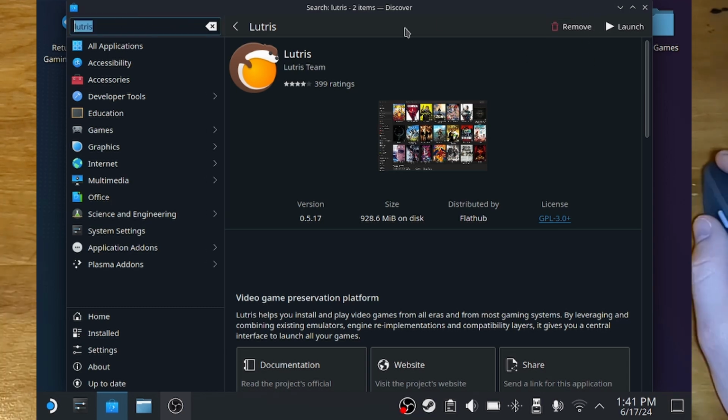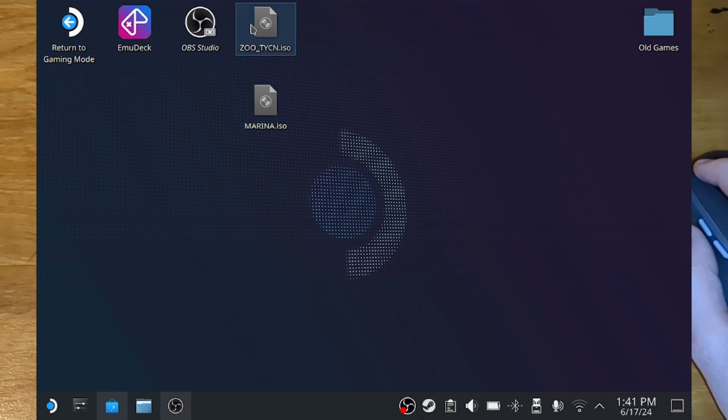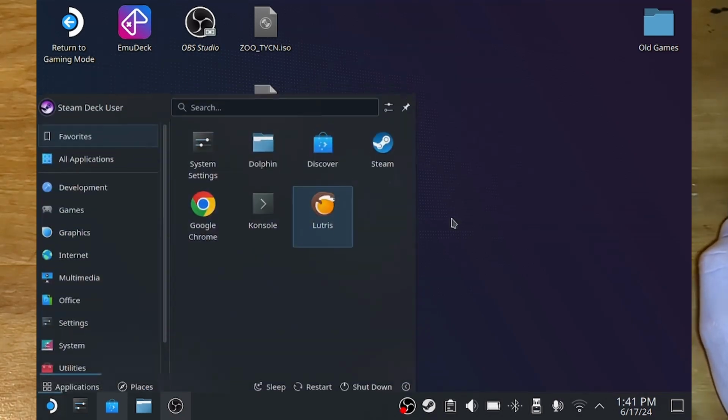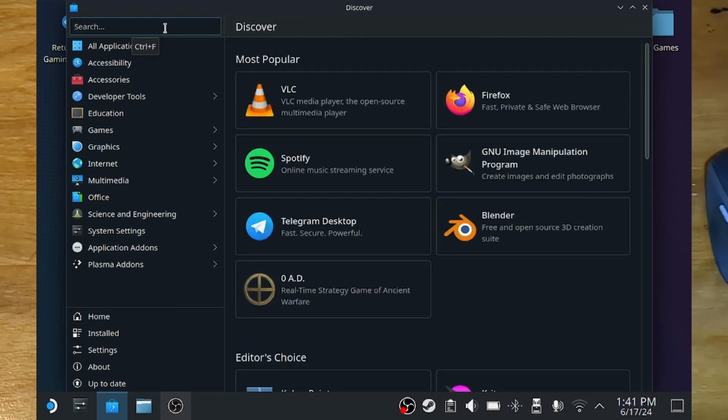And then the other thing is, since we're doing this with digital copies of the discs, you need a way to mount these images so that you can actually access the files on them. There is a way to do it through the console. There's a command, but I've forgotten the command, but I found a much more user-friendly way to do it. So let me see if I can find that.